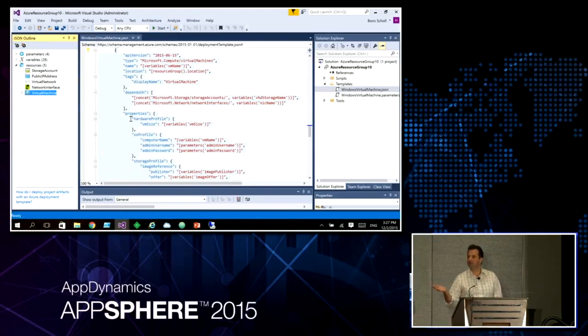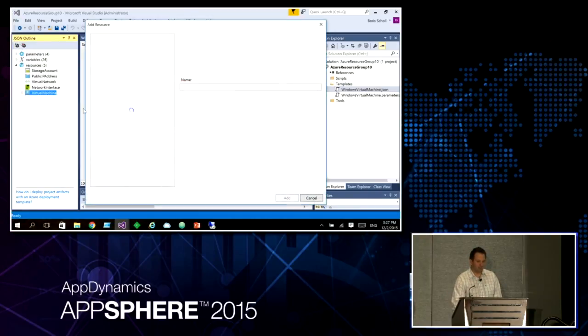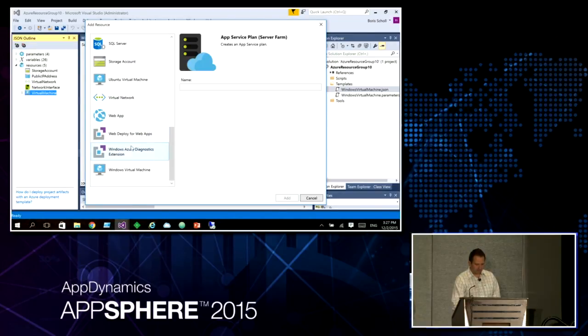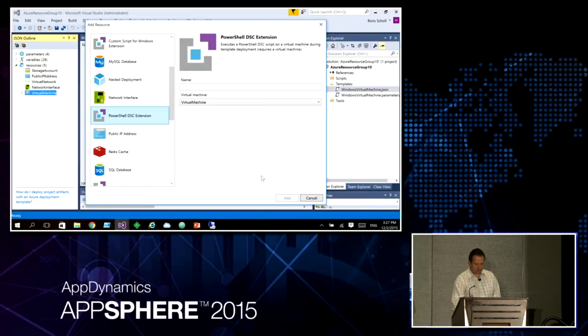Let's say you want to add a DSC extension to it because it doesn't have it, right? So you go in here and say you want to add a resource. And as you can see, we have a lot of resources in here. Again, starting from SQL Server, SQL databases, Redis cache, you name it. In that case, I just want to add a DSC extension, because remember I was saying our base images are plain. There is no IIS installed. There is no web deploy installed to push up a web application or anything like that.